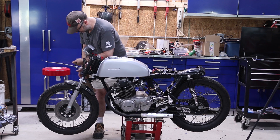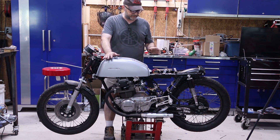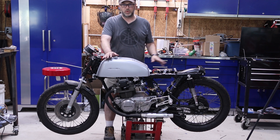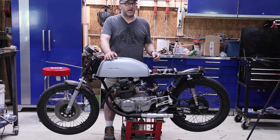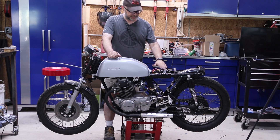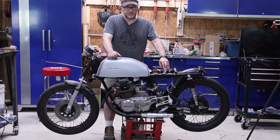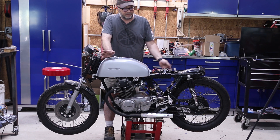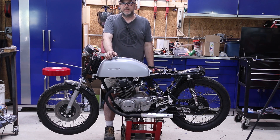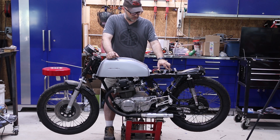I think that works pretty well. I'm pretty happy that all my electrical is working fine. Right now I don't have any charging circuit — it's just the battery. I am going to try to wire that up, but worst case scenario I can put this battery on a charger. It's a lithium iron battery, which you don't really want to let run all the way down, but basically it'll just need to be able to start a couple of times and run a couple of miles. I think I can come back to the pits and recharge after every run and be fine.